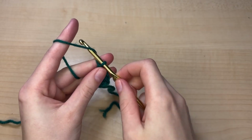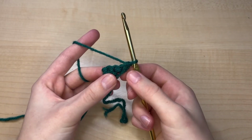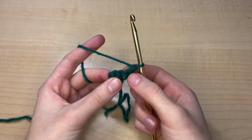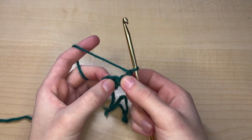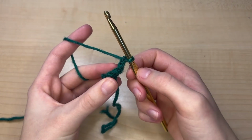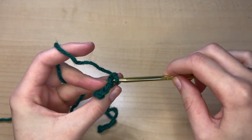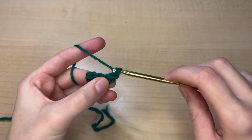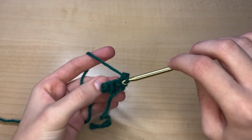I'm going to chain 1, turn, and now I'm going to do a single crochet increase on the first stitch and a single crochet increase in the last stitch. And then the stitches in the middle will just be regular single crochets. So I'm going to skip the chain I just did, go into the first stitch, and I'll do 2 single crochets in that stitch. So that's 1, going into the same stitch again.